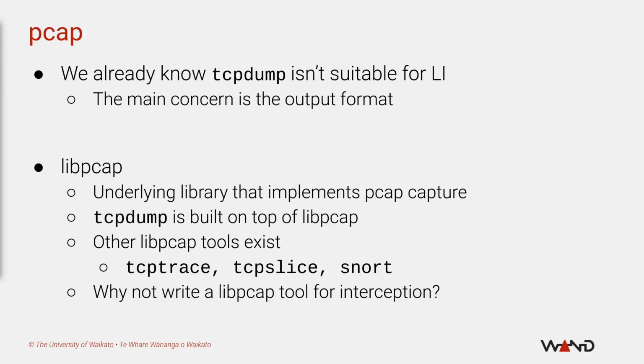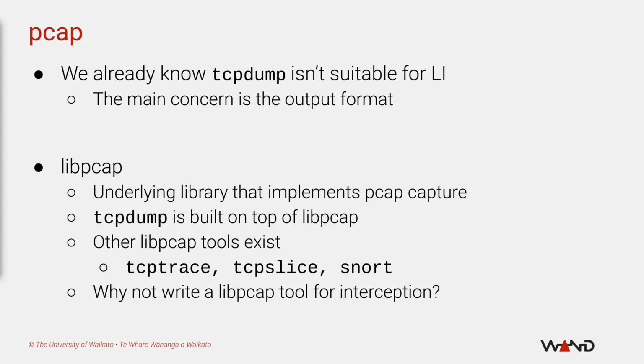Now, we've already established that the ETSI standards require a very specific output format for delivering intercepted packets to LEAs. Neither the PCAP file format nor the terminal output produced by tcpdump is suitable for that purpose, as they lack many of the key fields that the ETSI standards mandate. So we definitely can't use tcpdump by itself to solve our LI problems.